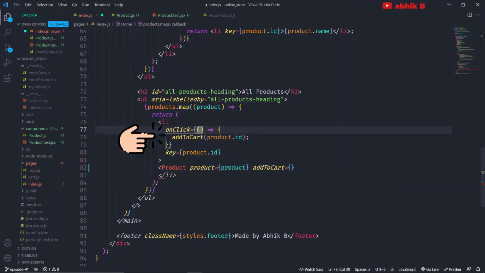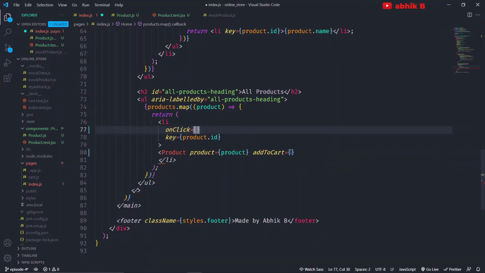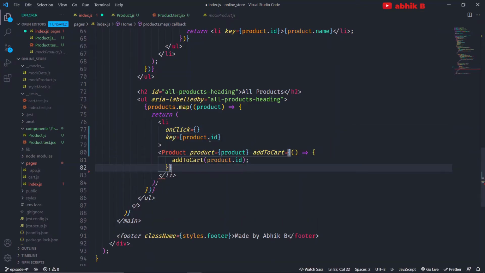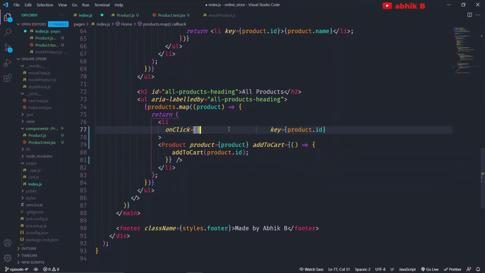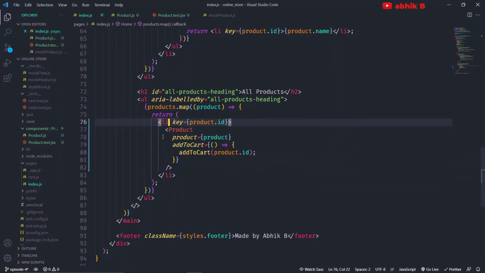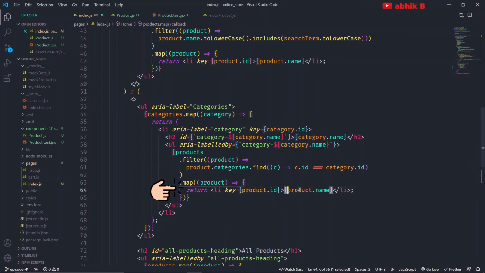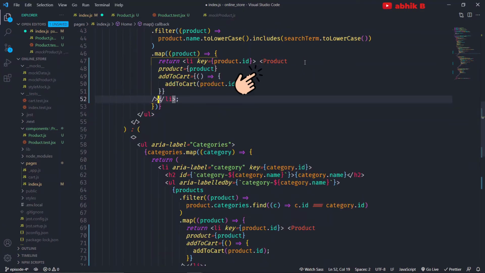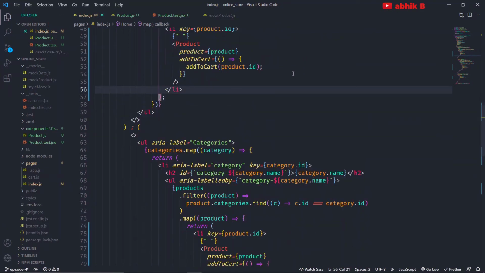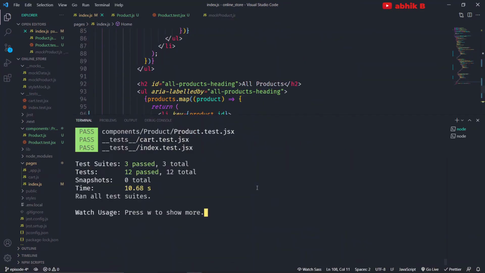So I can do one thing, I will copy this, and instead of there I will paste it here, and then I will close this, and I will remove this one here, save this, and it will look like this. So I will copy the same thing, and I will do this here also, and here also. Then save this. Now our tests won't fail. Yes, our tests are not failing.